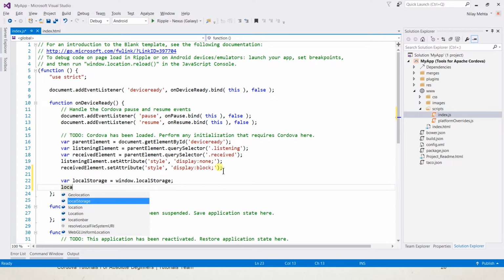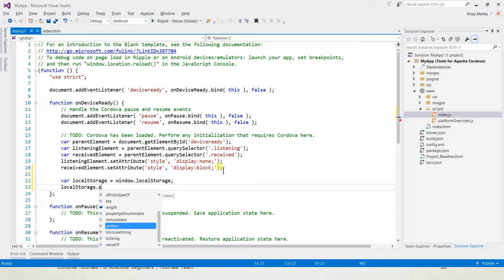For this we are using the setItem method and specify the key. Let's take appName and value myApp.